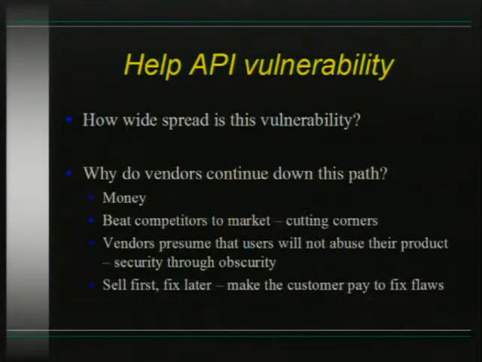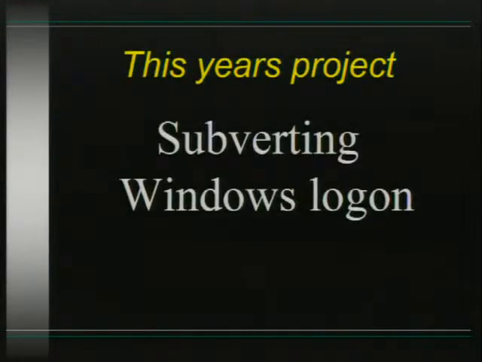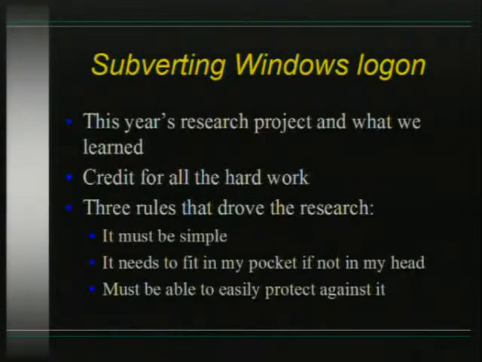Let's skip over to help APIs. And this was a project we were working on. Basically, you get a Windows logon prompt that comes up. Is there any way for an attacker to subvert that? Whether he does it up front or whether he backdoors it, can it be done? So that's some of the stuff we were looking into.